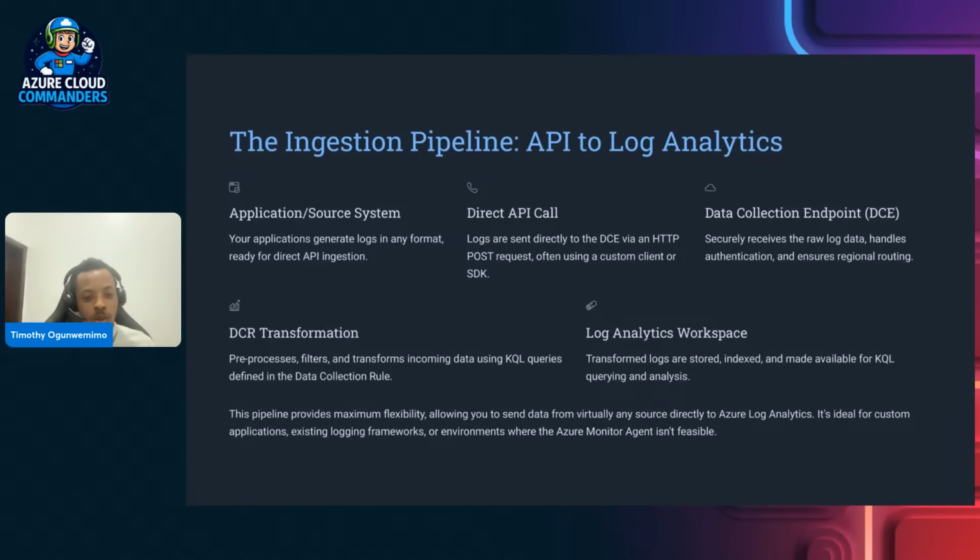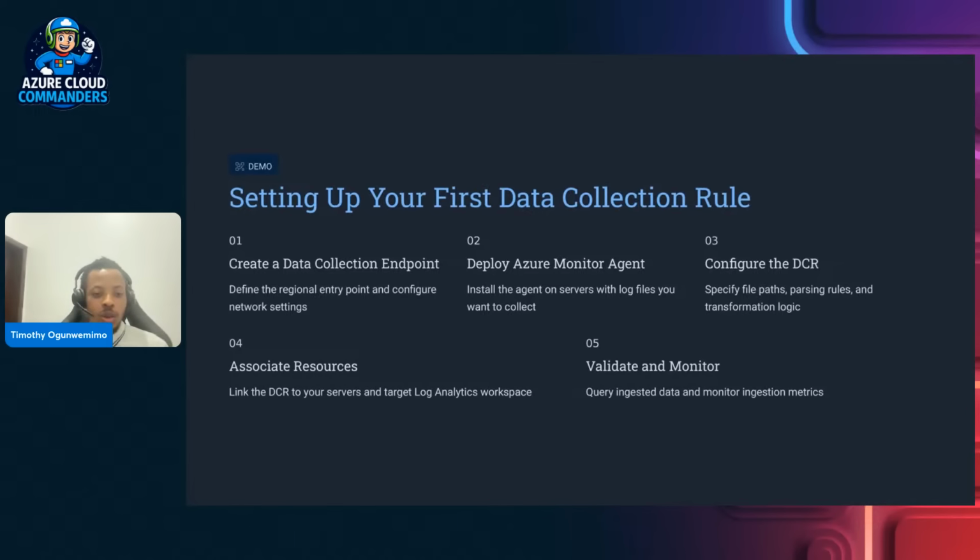We'll be trying a bit of demo to see how this works in Azure for the first data collection endpoint.